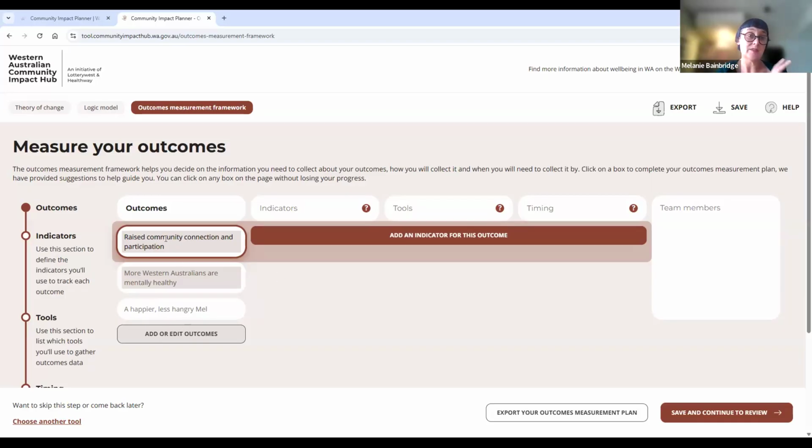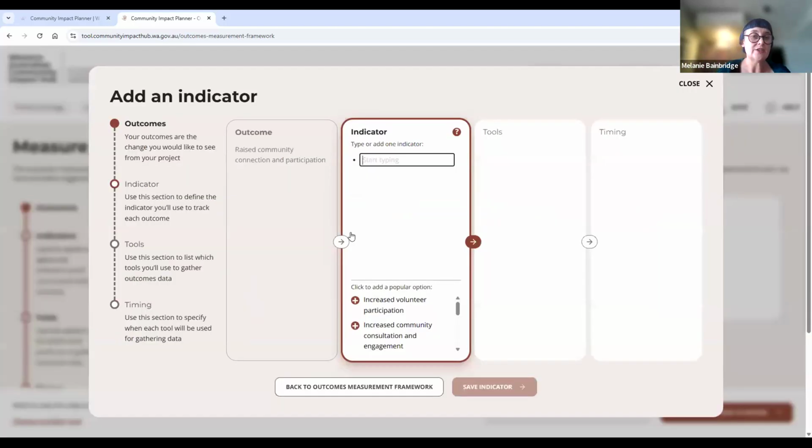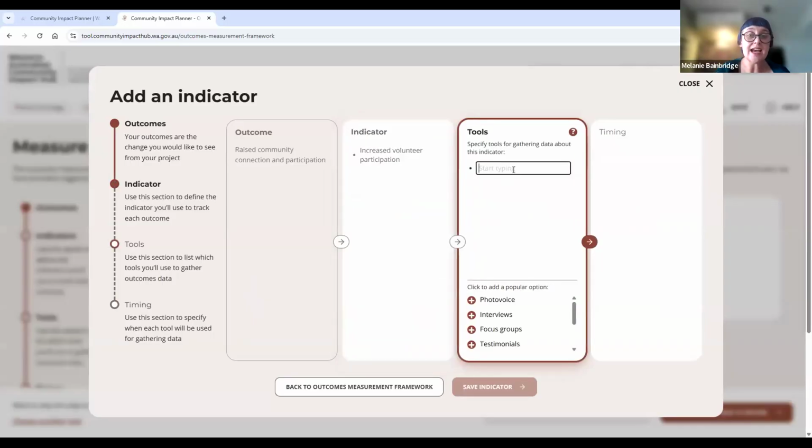So you can see that the outcomes that you popped in your amazing logic model have pulled in. And then all you need to do here is design an indicator that demonstrates change. So what is the measure that you're going to use to show us that you have created change in your community? Let's say down here, we were looking for increased volunteer participation. And this one's a nice, easy one. How might you measure that? Well, if you've got a volunteer log, or a volunteer register, which most people do. If you started with a volunteer register with 10 people on it and you ended your project with 20 people on it, then you have just won that game.